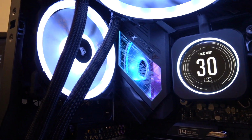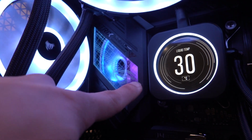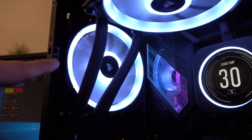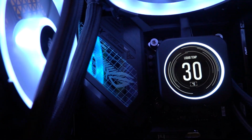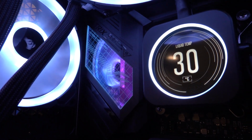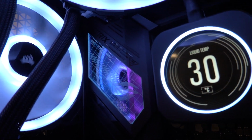Also, this is kind of a weird effect. It looks like the RGB on the motherboard here is like synthwave color, like pink and teal. But that's actually just how it looks when it's reflecting the white light off of this fan here. Because if we go to this angle where there's no more reflection, you can see it's clearly white. But I think just the way that the light is refracting or whatever, it's making it a little bit synthwavy, but that's not necessarily what's going on there.